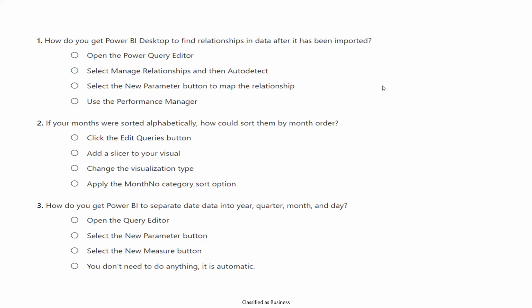Read the question properly and answer. So after importing the data to Power BI Desktop, how is it done?